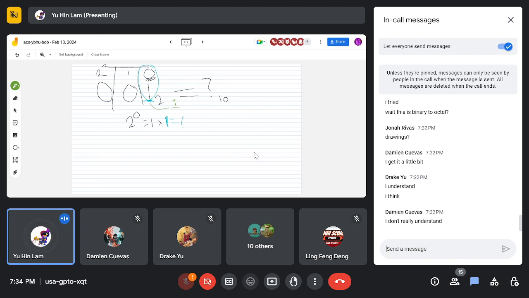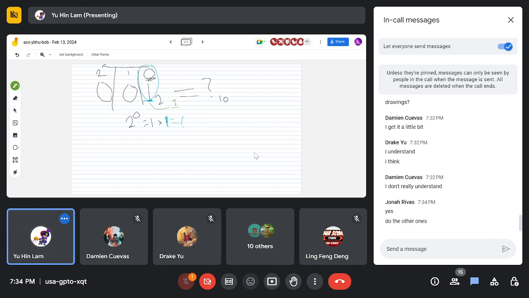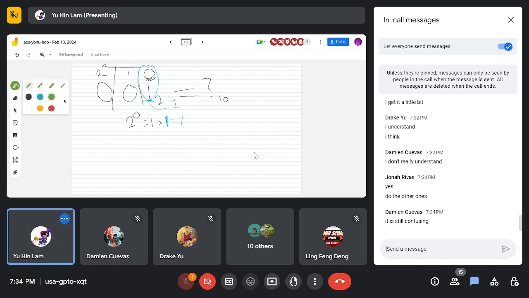Okay, so far so good. The other 2 digits are just doing the same thing. Is this a little more clear, or is it still confusing? It's okay. Don't be scared to ask. It's still confusing. All right, that's okay. So what part would you say is confusing? Like just figuring out how to find this number right here.